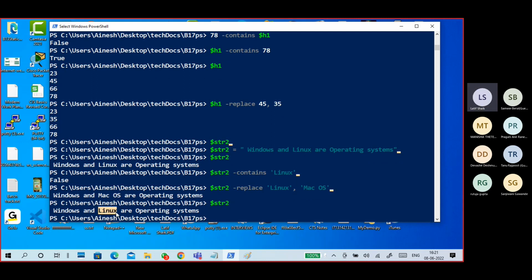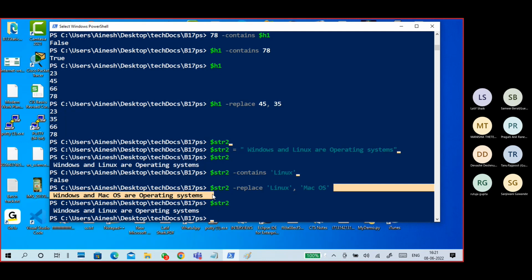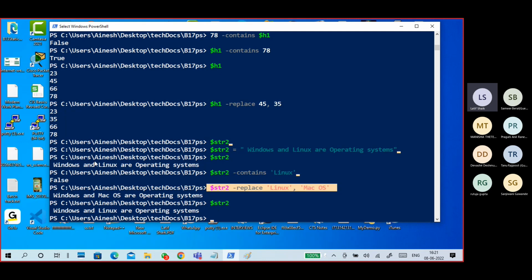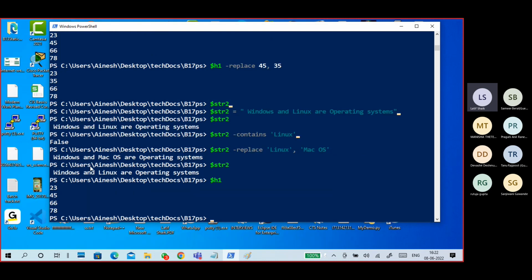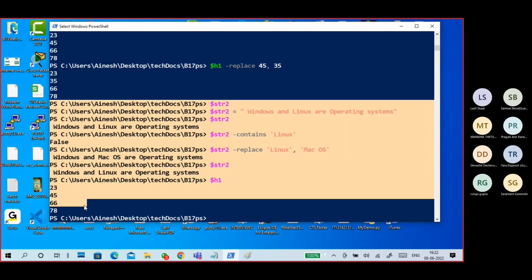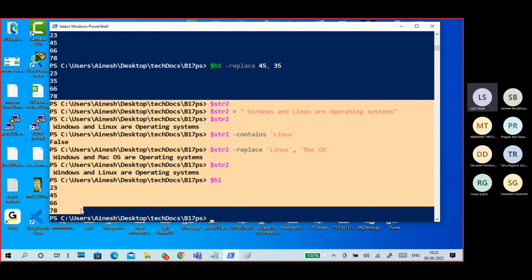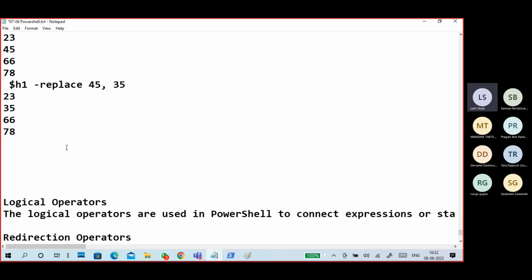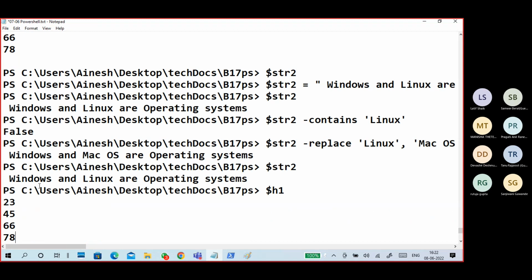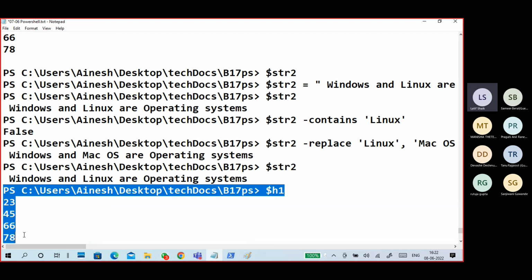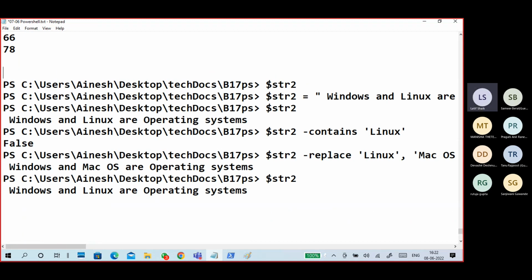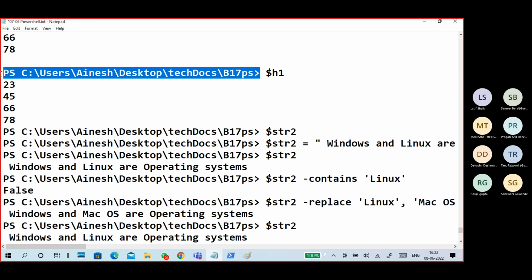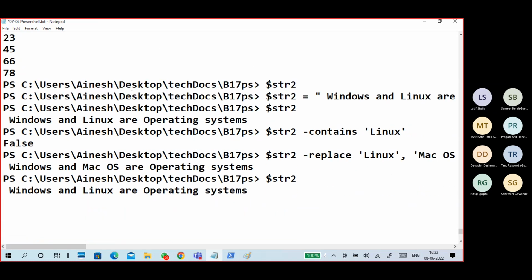It is just a filter only. So be careful with that. Even with H1, 45 is still 45, not originally replaced. It's just a filter, just to show.